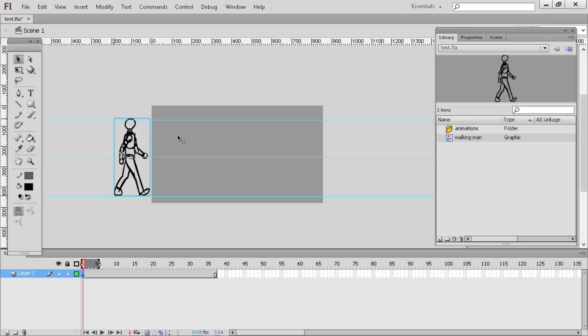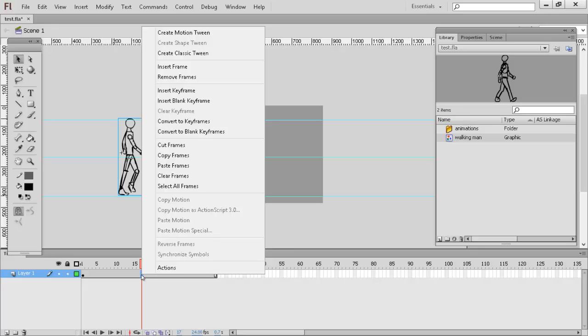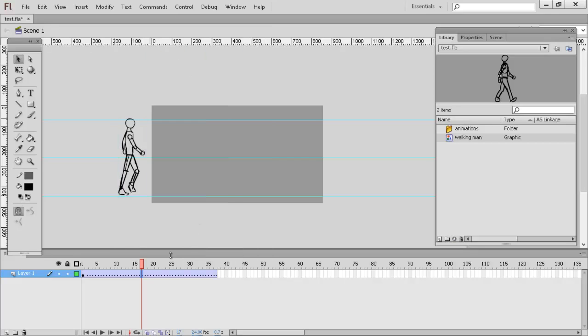Then if you want this guy to walk, you put this out of the scene. You cannot see this guy in the scene. Then turn off onion skin, because you don't need it. Then press in here with the right button. Then always use classic tween. Okay. This bar, the timeline, will become like a blue color. This means that it's in tween mode. Okay. If it's gray, it doesn't have a tween.